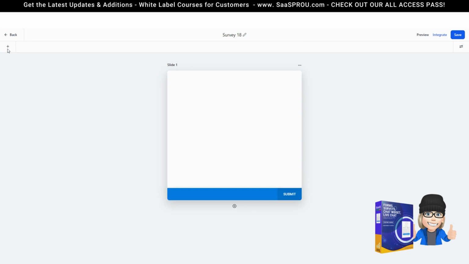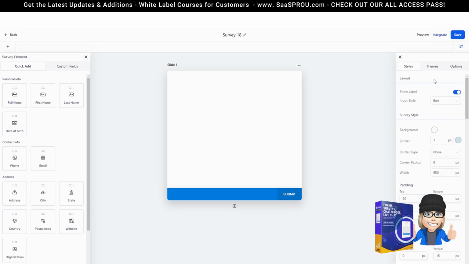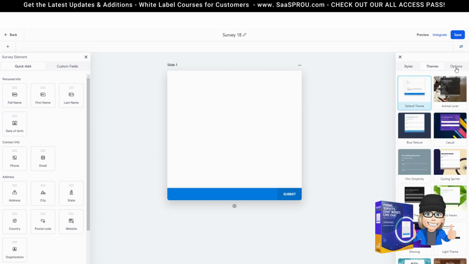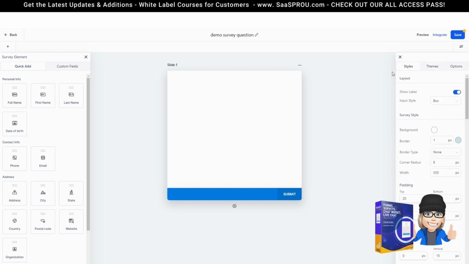The builder is the same exact builder that you had in the form, so I'm not going to go through all of the elements. You'll see all of your elements here, your custom fields the exact same way. Over here to the right, you'll see your styles and options. This is where you can style, select a theme, and add your options. Let's go ahead and call this survey question, and we'll just do the message on this one. But again, after they finish the survey, you can send them to a URL. You can also select the style.